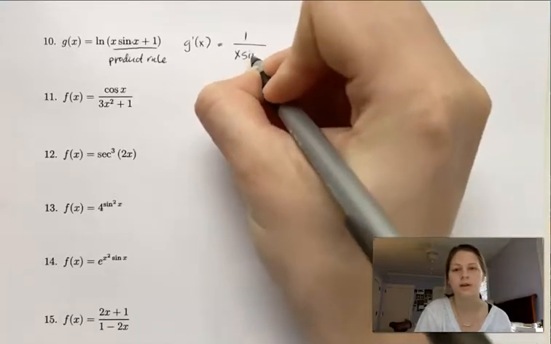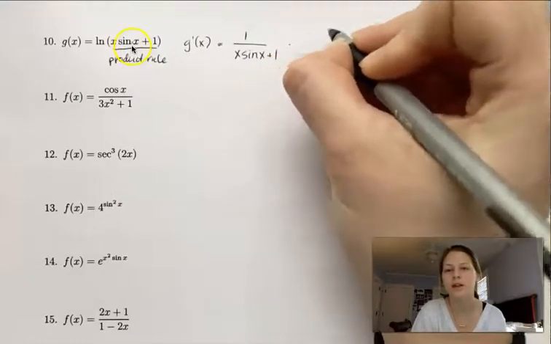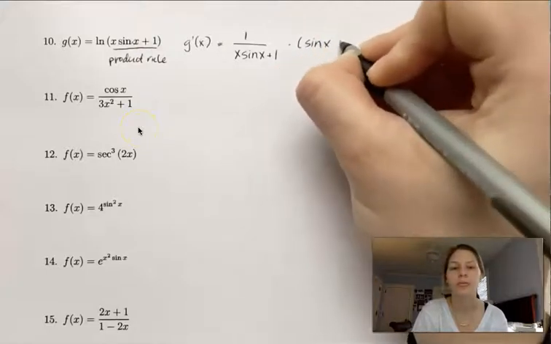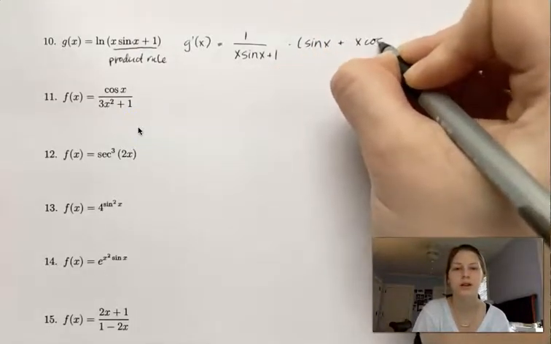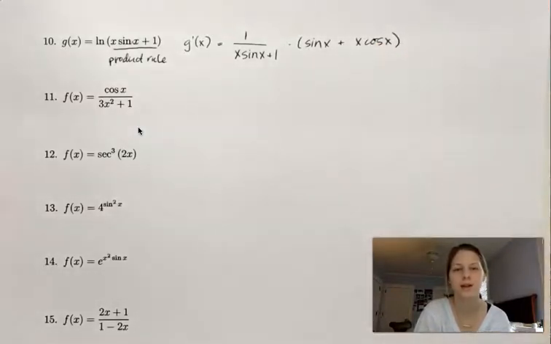for the first part. And then for chain rule here, I added a little multiplication sign right there, but that indicates that we have to do the product rule when we're doing chain rule. So as you can see, as I'm doing the chain rule, it also involves the product rule, and we get sine x plus x times cosine of x at the end of the question.